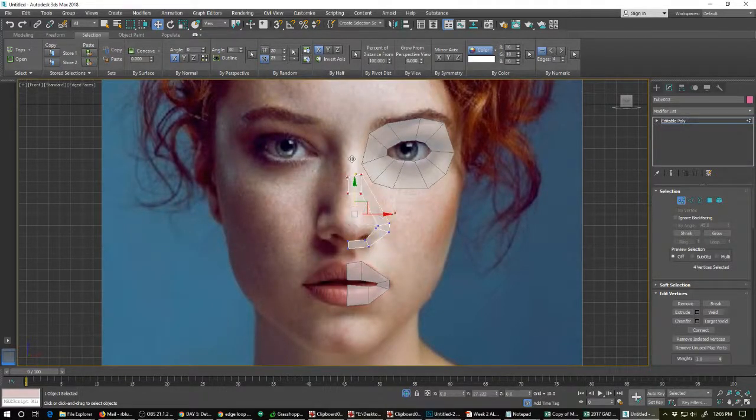And so this is going to be moved up here. This is going to be moved over here, like so. I'm going to do something like that. And so essentially, I have just basically created an edge loop for this. Now, I don't have a side of her face. I'm not going to go look for one. It's not necessarily worth it.